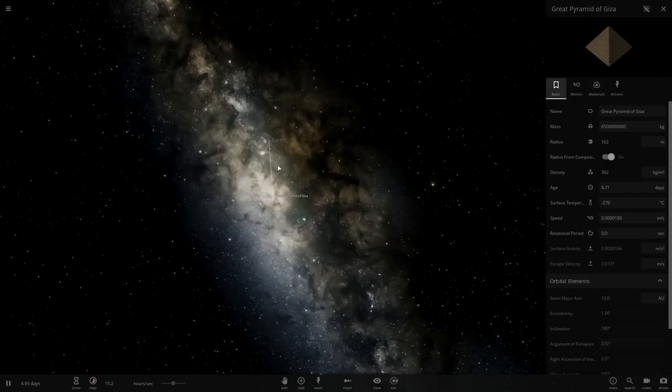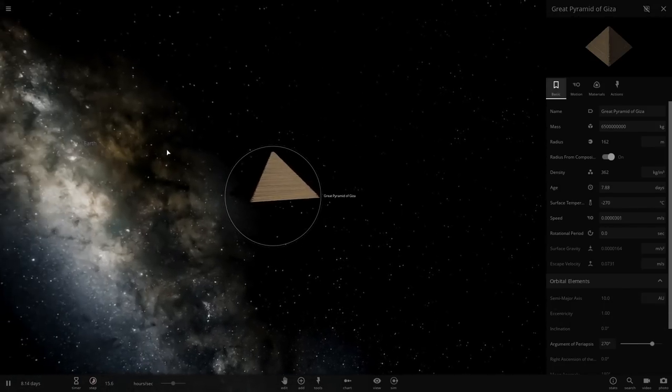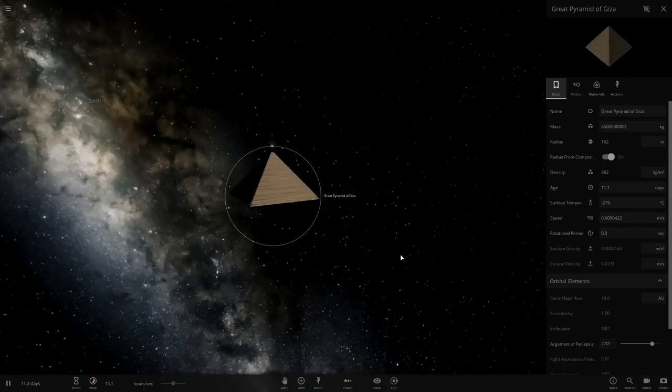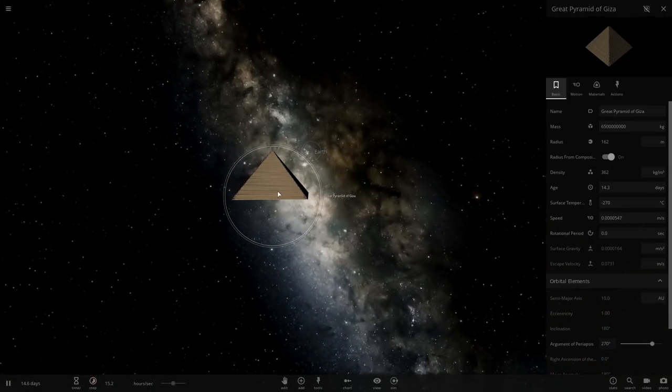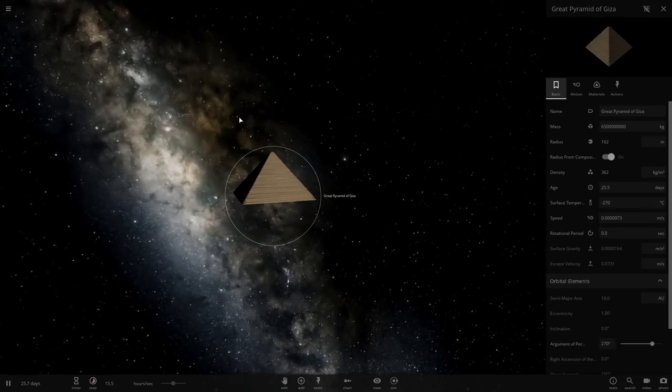Now, the interesting thing about gravity is Earth is also being attracted to the pyramid. So if we wanted an accurate representation of the amount of velocity they're hitting each other at, we'd have to add a tiny bit. Because although it's very small and it doesn't have much pull on the Earth, it does have pull on the Earth, and we can actually check Earth's... Yep. Look at that. Very small, but it still is having an effect.